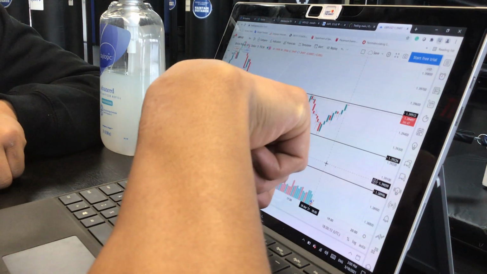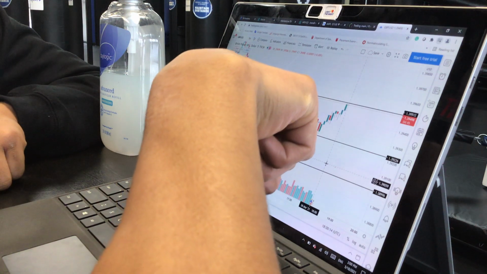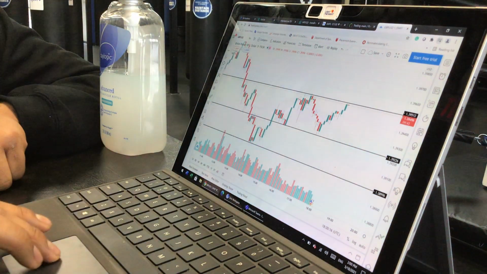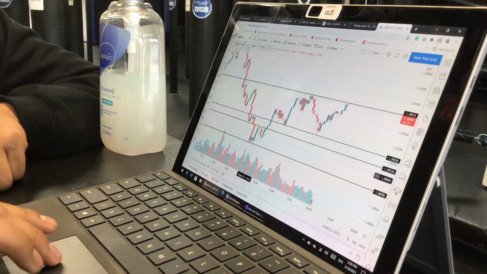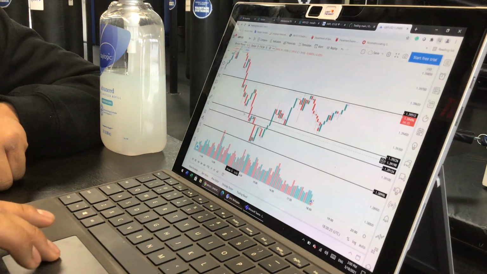Well, this is broken right here because it's not touching neither one. So you could draw more lines there. More support and resistance. You could draw one here. Look, now it's stuck in here. You could have traded up and down in less than minutes.